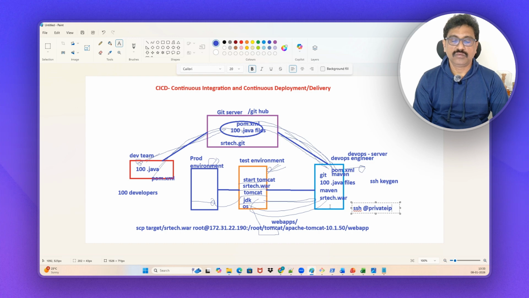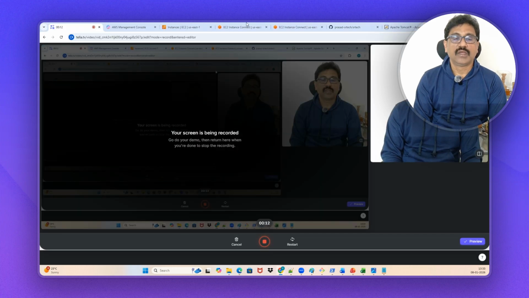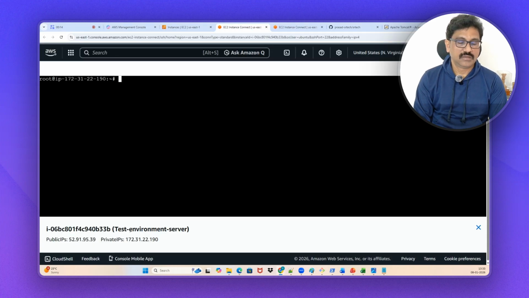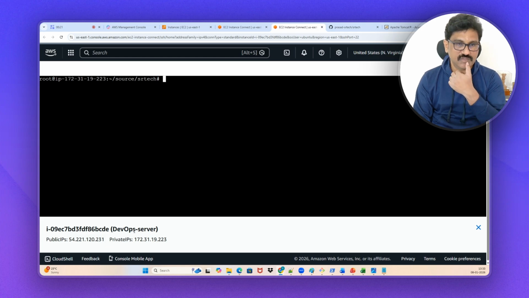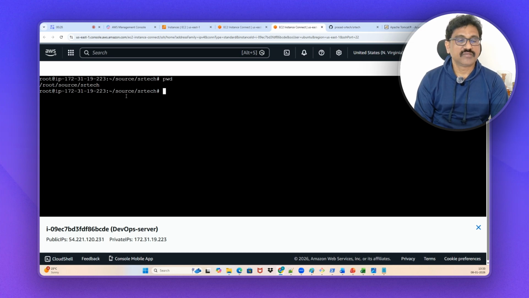Now what we will do, we will run this SCP command. Here, test environment server, just go to our source server, that means where our build is, the application, the DevOps server. Now just make sure you are in the correct path. srtech, so you should be in your repository. srtech is our repository.